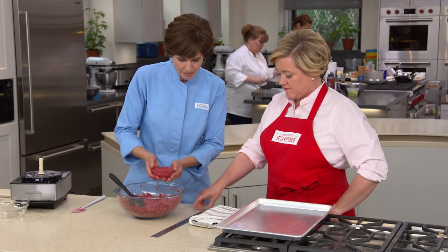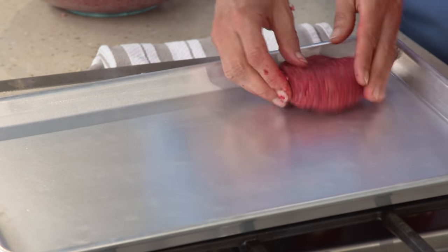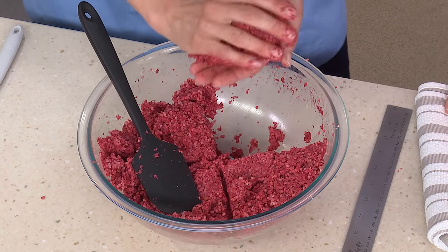Actually, you want to measure that for me? Sure. Should be about 3.5 inches. How did I do? Nailed it. That looks awesome. So I'm going to make 7 more, and then we'll come back and we'll cook these. That was easy. Very easy.